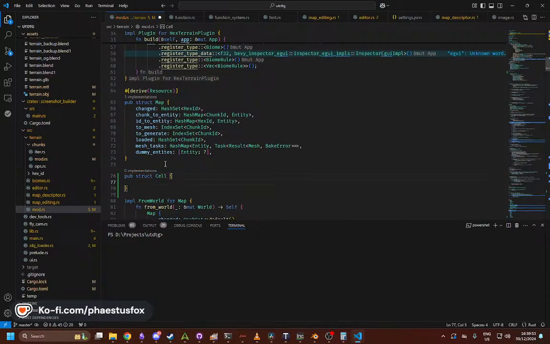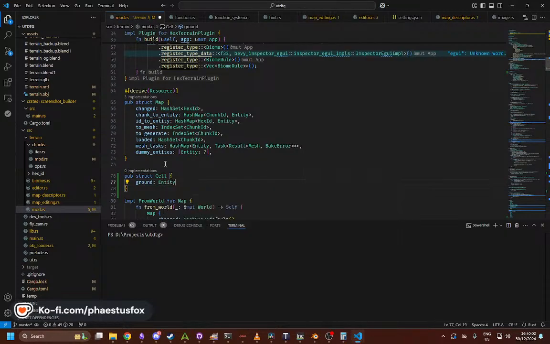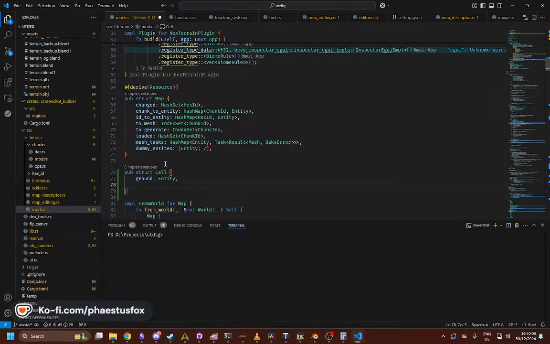And the cell is going to consist of the ground, which is going to be a tile entity, and also a... I don't know what to call them. I want to call them a scenery, but they're not really scenery. Maybe we'll just call them objects, which is a different entity.